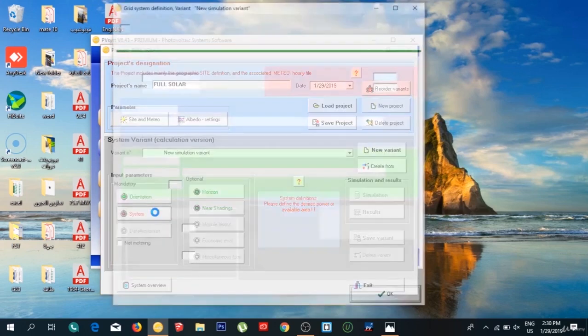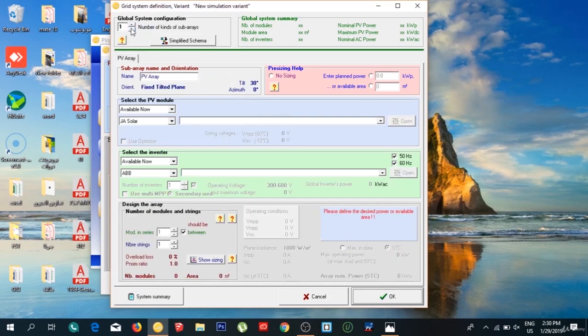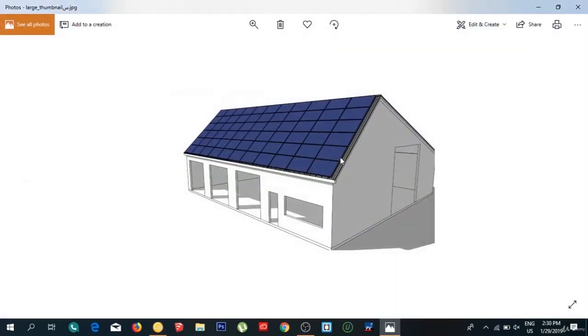Go to the system. Now this is the number of kind of subarrays. We sometimes need to insert more subarrays. For example, if we have an inclined surface like this, and this surface is to the west and this surface is to the east, and we need to put solar PV panels here and here.